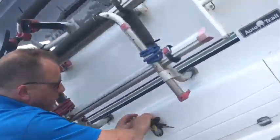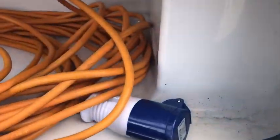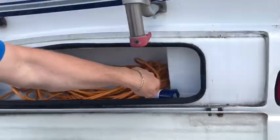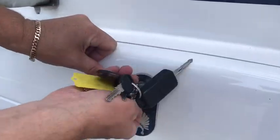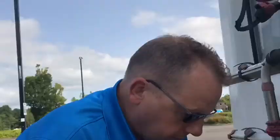Inside here, we put the lead. So that's your hookup lead. That obviously comes with it. We've also got an adapter where you can plug it in and run it on your household 3-pin plug, just to check everything before you go or get the freezer nice and cold. And then inside here, we'll just undo that.